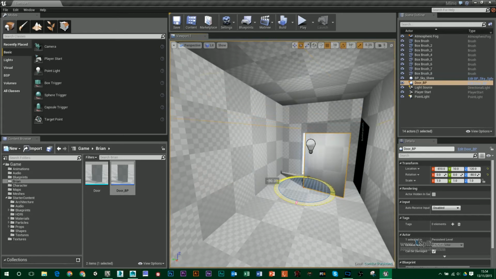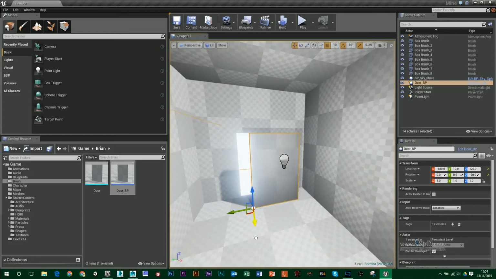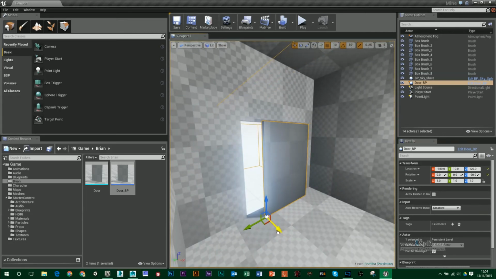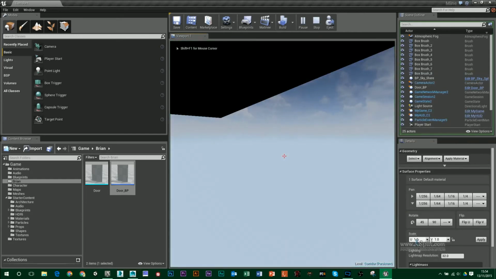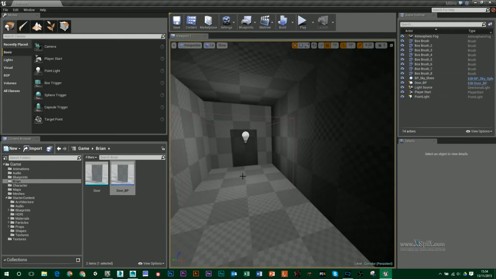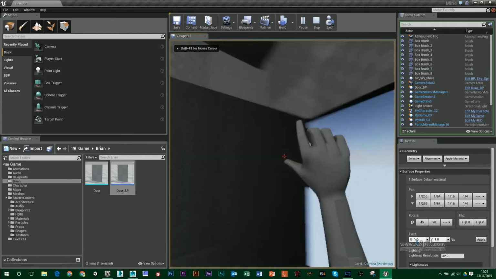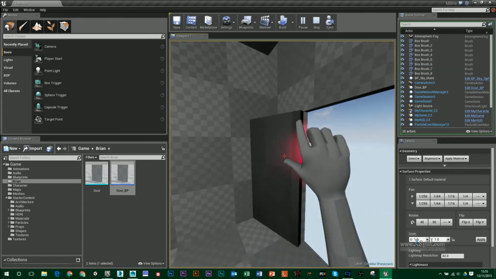if I rotated this around, placed it in my doorway, and press E, you can see it's going to snap there, and then it's going to rotate in this weird angle that we don't want.